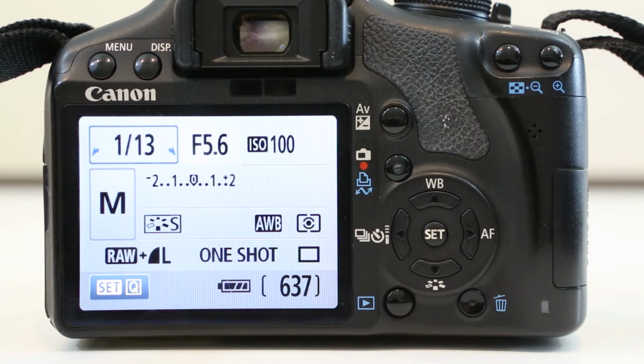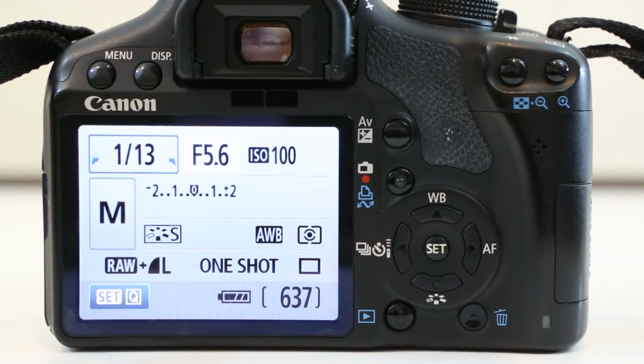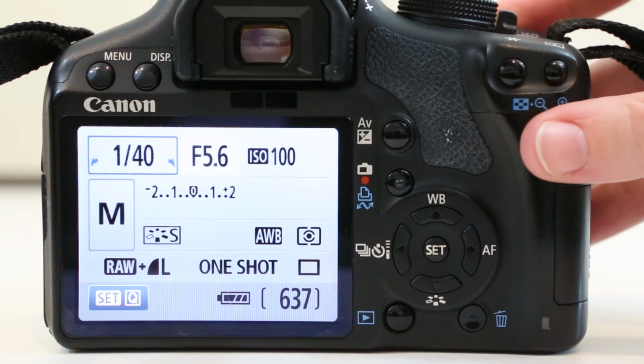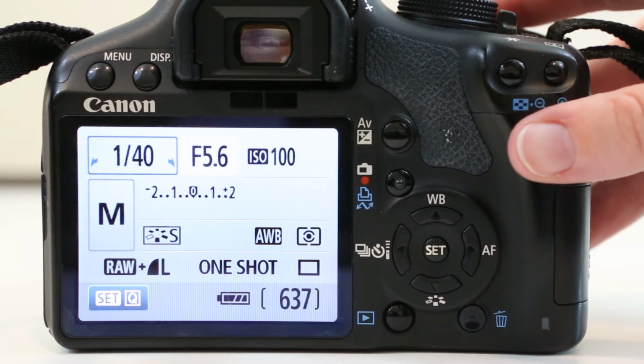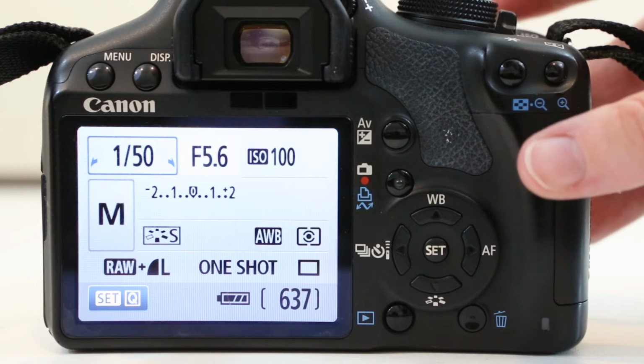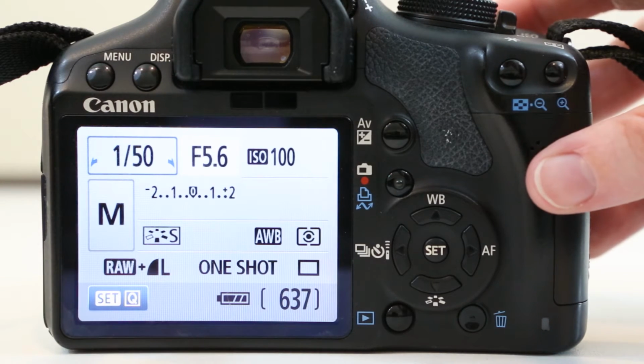And so taking that into consideration, we know we'd need to have a shutter speed of at least 1/40th of a second. So since that's faster than 1/30th, we take whichever one was fastest, either the 1/over rule for the focal length or the one for movement. So in this case, we said we need at least 1/40th of a second. So I will dial that in. And I always like to be a little bit safe, just in case there's a little extra movement. So I'll probably take it up to 1/50th.